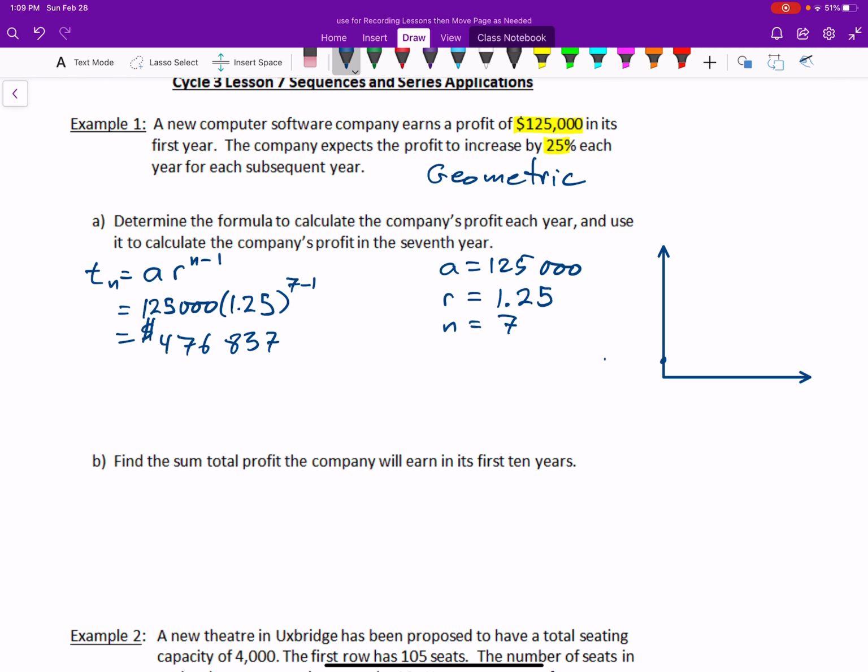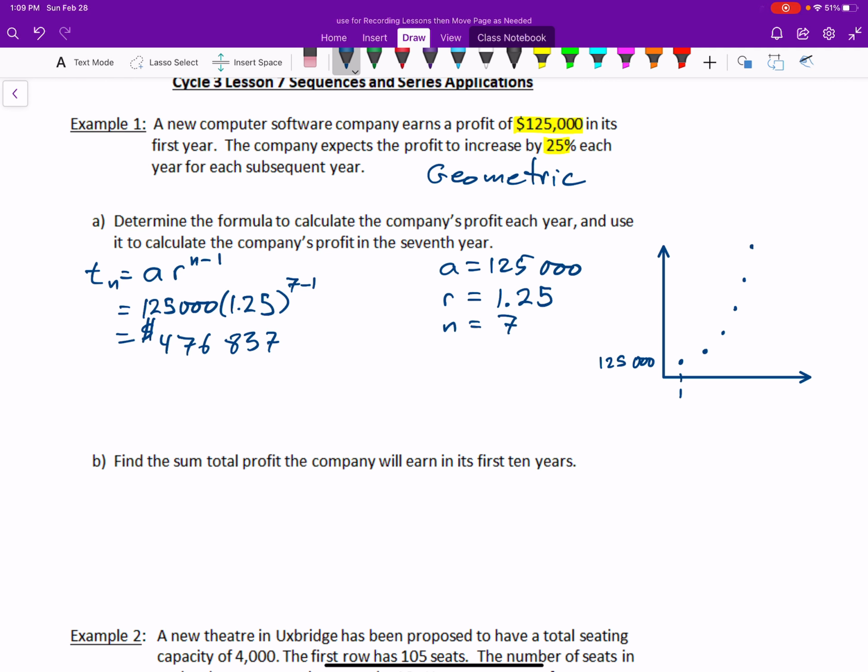So if the profit was 125,000 the first year, then year by year, I guess that would be year 0. It's the way I've written it there. Let me just put that over here. I don't want to put it on the y-axis. So I'll put it over here, 125,000 at year 1. But then at year 2, it's going to go up, and then a bit more, and then a bit more. And so it forms this exponential shape that we've come to recognize, that curving upward shape.